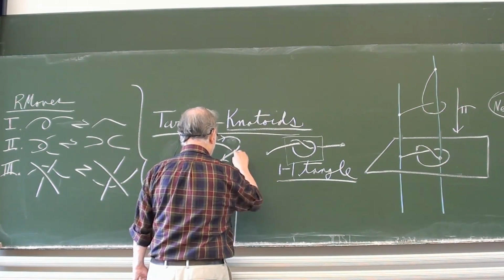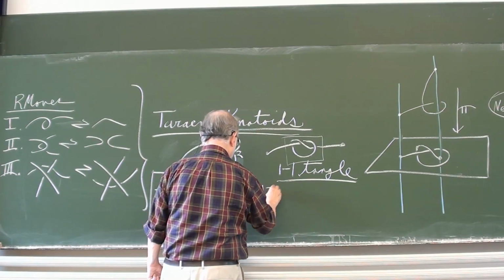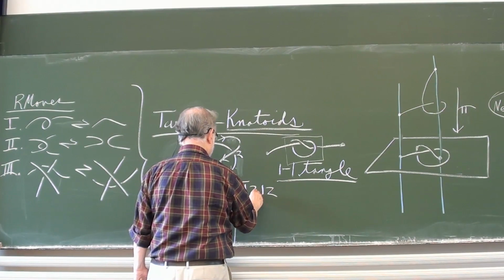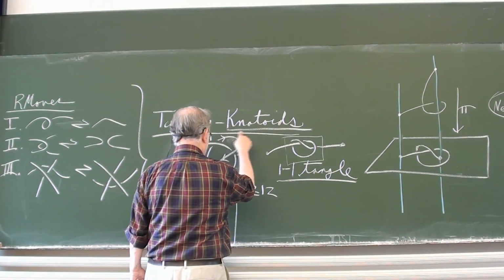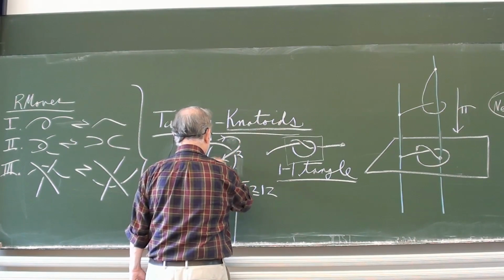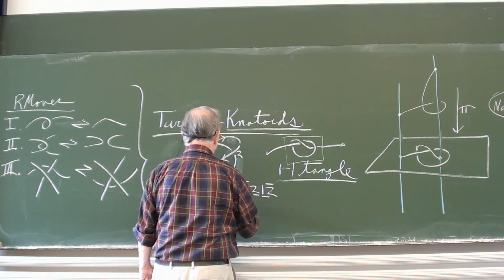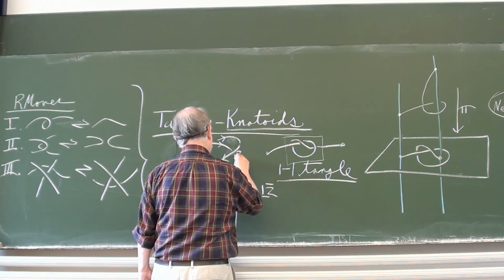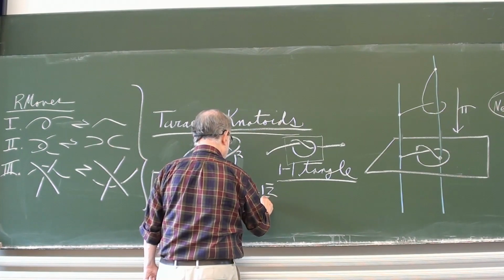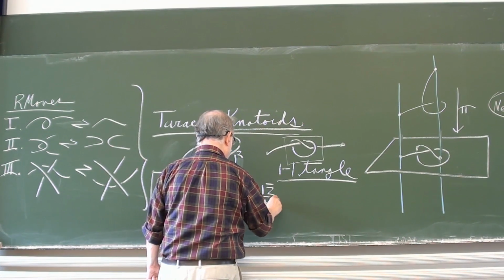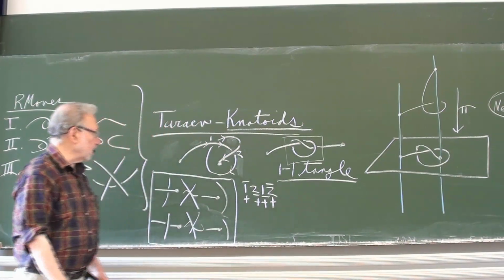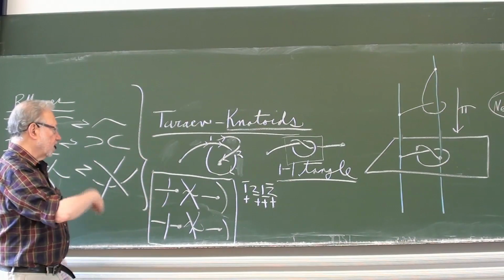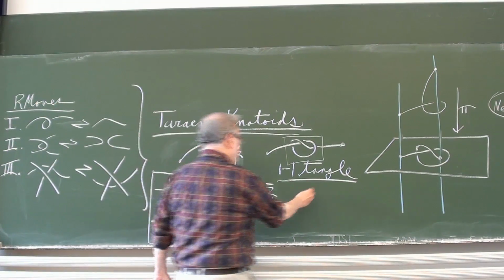1, 2, 1, 2. And then you can also say other things, like you could say over 1, under 2, over 1, over 1, under 2, under 1, over 2, and you could also keep track that this is a plus crossing, and this one is also a plus crossing. So you might keep track of all this information, and that's a complete Gauss code for it. Sometimes one draws a circular diagram with the numbers around the edges of the diagram, like this.